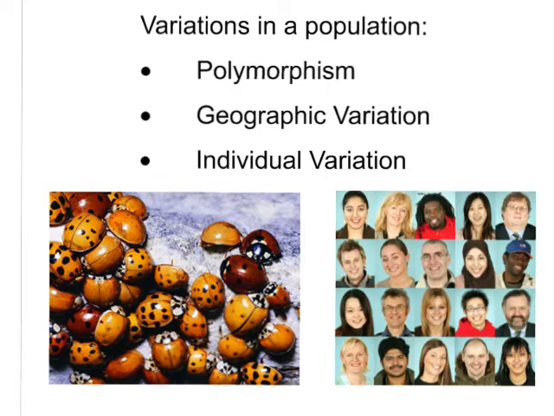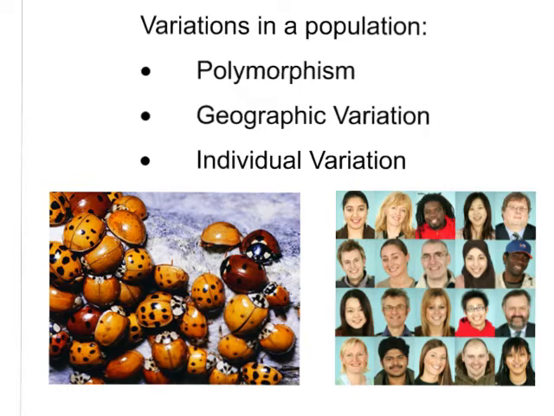It's important to look at variations in populations and why those might be occurring. We just talked about polymorphisms and differences in forms, but there are also other contributions to these variations. Geography is a really big one. Here we can see some variation, obviously, from one organism to the next in our own species. Some of those are due to geographic variations — when populations are separated and the genetic pool is separated, some of those differences are expressed in different ways. We can also see individual variation from one organism to the next. Here are some more variations amongst ladybugs, which could be due to geographic variation, simple polymorphisms, or individual variations.